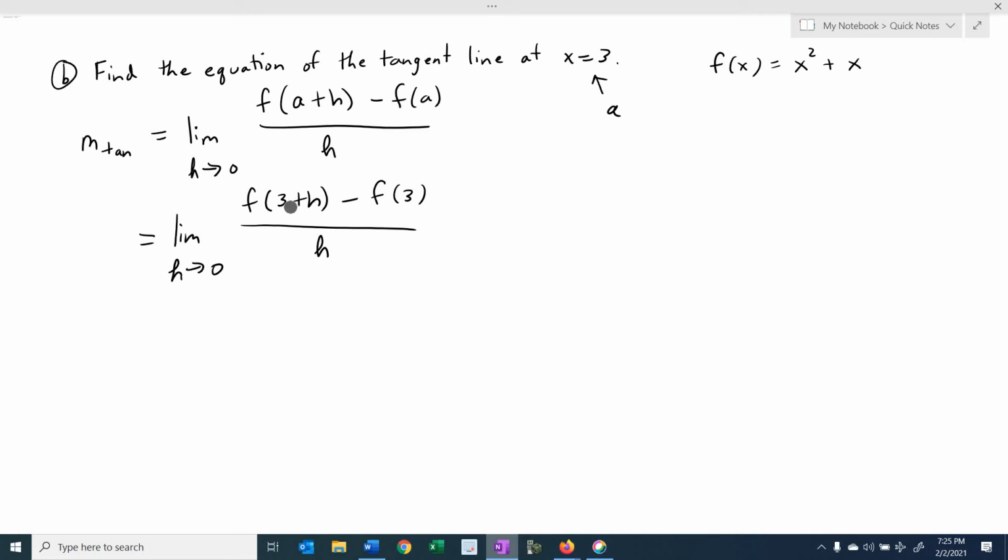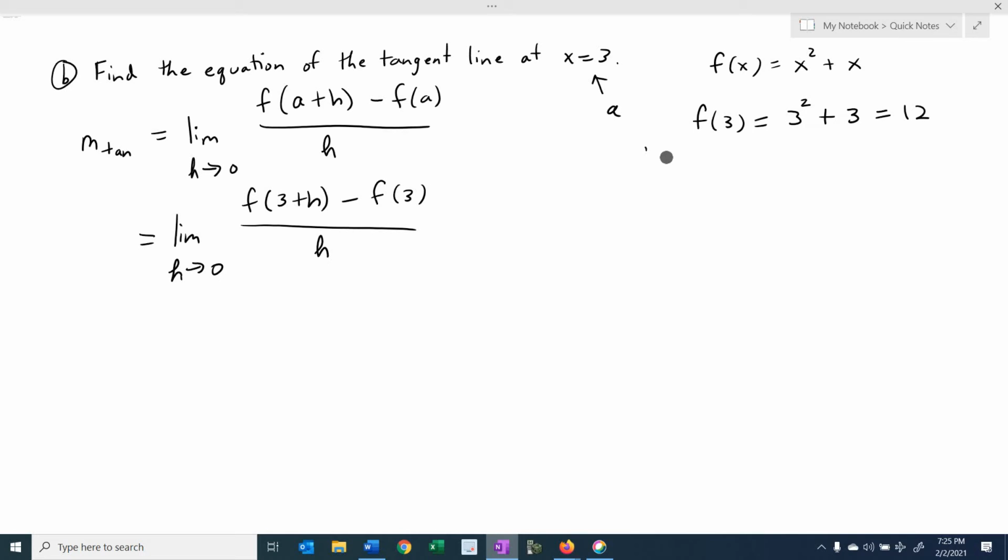Okay, so the first thing I'm going to do here is let's go ahead and find out what f evaluated at 3 is, and then we'll find f evaluated at 3 plus h. So let's find f evaluated at 3. Remember, we've already found this. That just means you've got to put a 3 in here and a 3 in here. One way you can think about this is, what does this function do to any number that you plug into it? Well, it's going to square the number and then add that to the number that you plugged into it. So it takes the number that you plugged in, the input, and it squares it, and then it adds it to the thing that you put into it, which was a 3. And that's why we got a 12 out. So we know this is equal to 12.